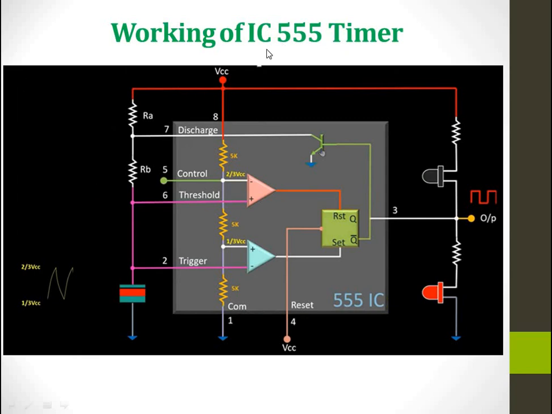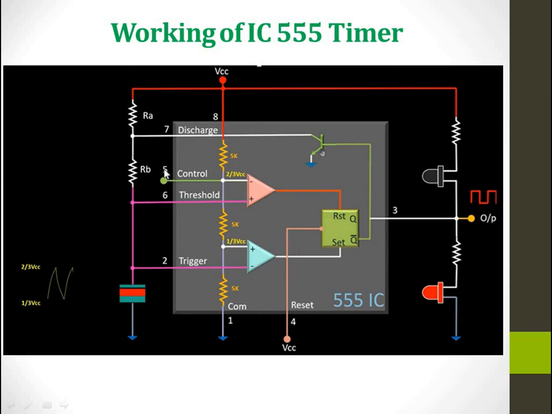Now we will discuss the block diagram and its working principle. This is the IC 555 timer, and these are the 8 pins. We start from pin number 1, the common point, called the ground pin, whereas pin number 2 is trigger, which acts as one of the input terminals of the comparator. Pin number 3 is the output pin, where the response is taken from the SR flip-flop. Pin number 4 is the reset pin. With the reset pin, we clear the content.